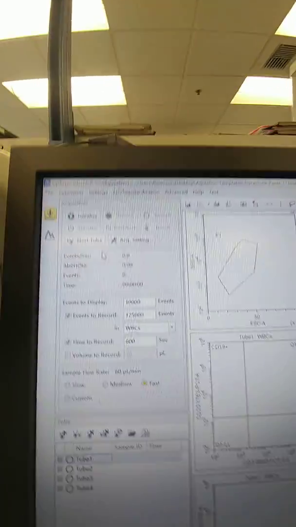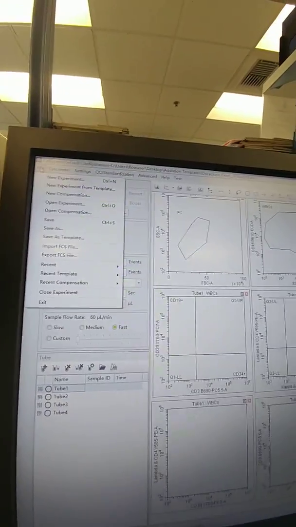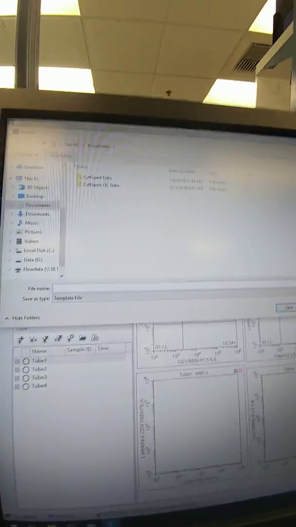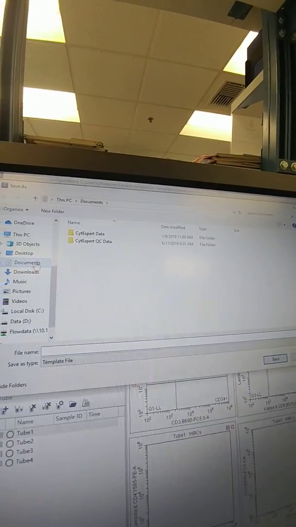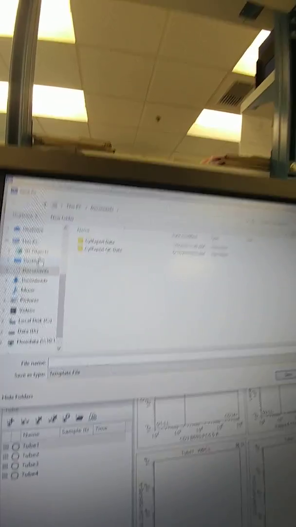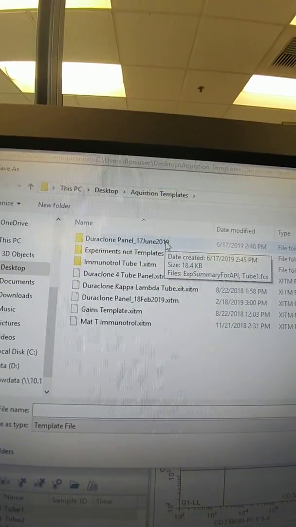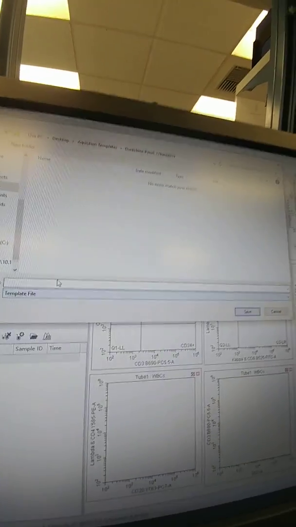Okay, so the next very important thing you want to do is File, Save as a Template. Okay, and I'm going to go back to where I started a file. So for me, that's Desktop, Acquisition Templates. And I'm going to open this folder, Jira Clone Panel 17 June.